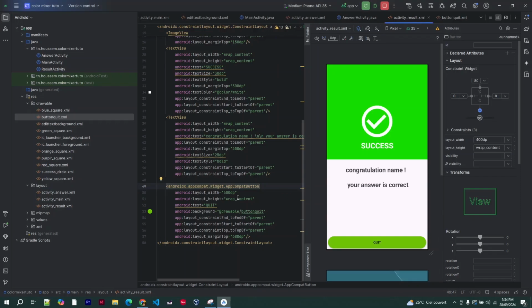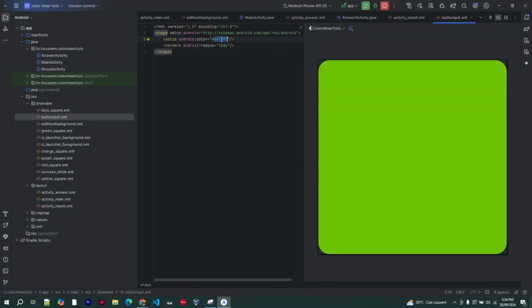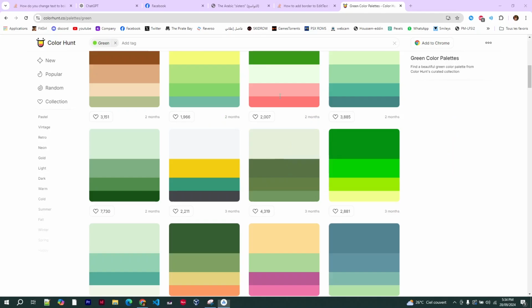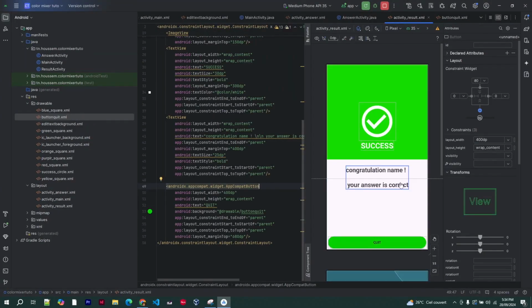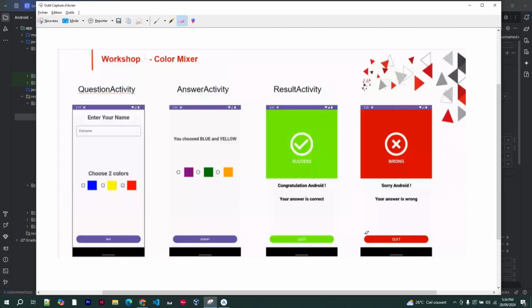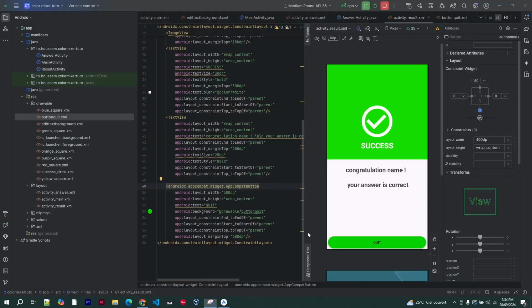This is better. So let's go here, paste it. This is better. So it's basically the same. So we need to add another background for another color.